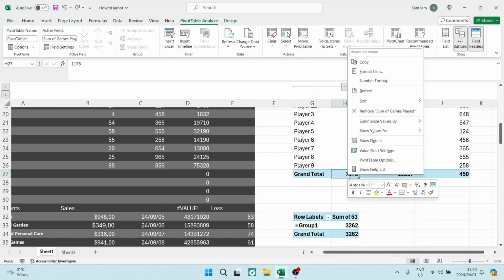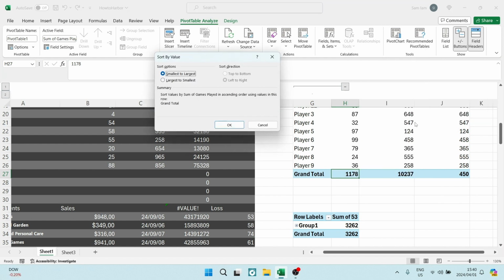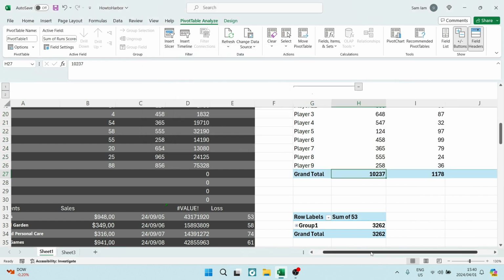So I can click on any one of them with my right click and you can go up to sort. And here you can sort from largest to smallest, or you can go in and say more options. And here you can sort in a direction, so from top to bottom or from left to right. And then again, from largest to smallest or smallest to largest. And we're going to just make sure it's on that one. And now it's going to sort it accordingly.